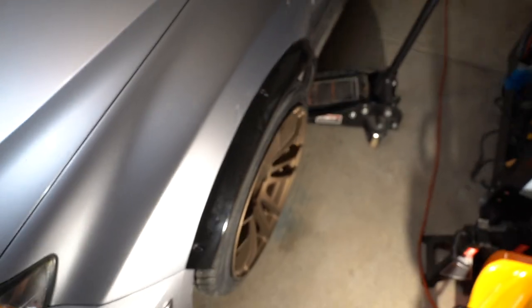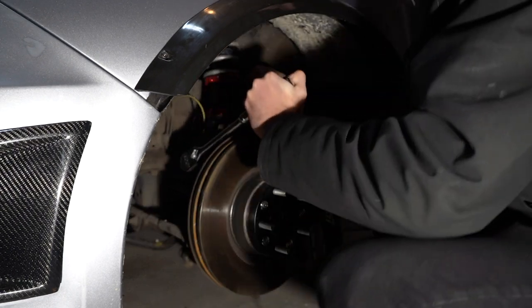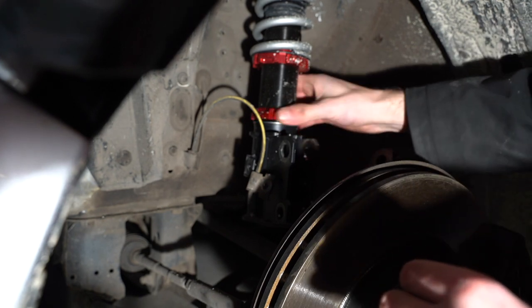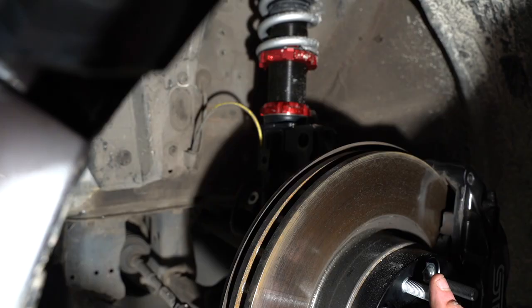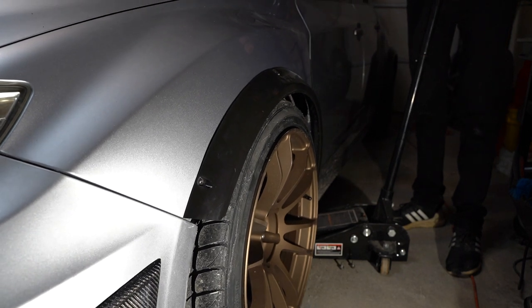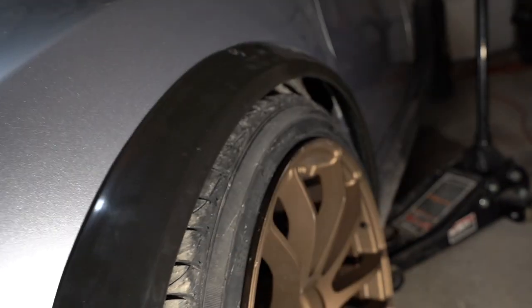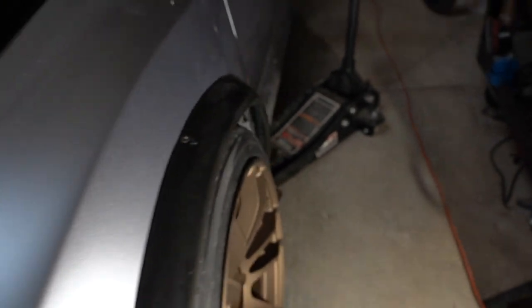So let's go ahead, get this thing lowered, and we'll see how we look. So we got this one pretty dialed in where I want it. I might go a tad bit lower, but as far as fitment and everything goes, I think that's right on the money where I want it.